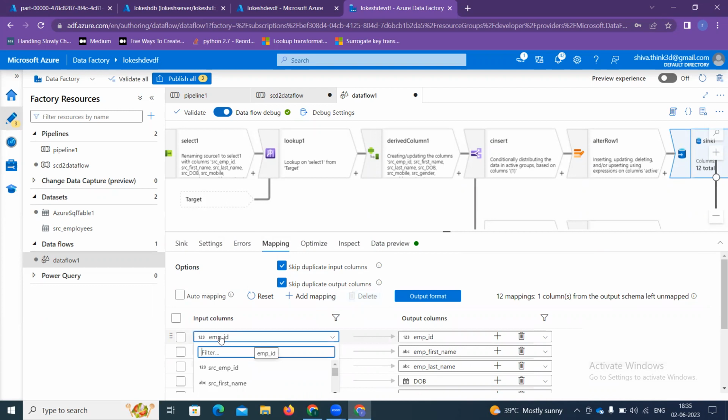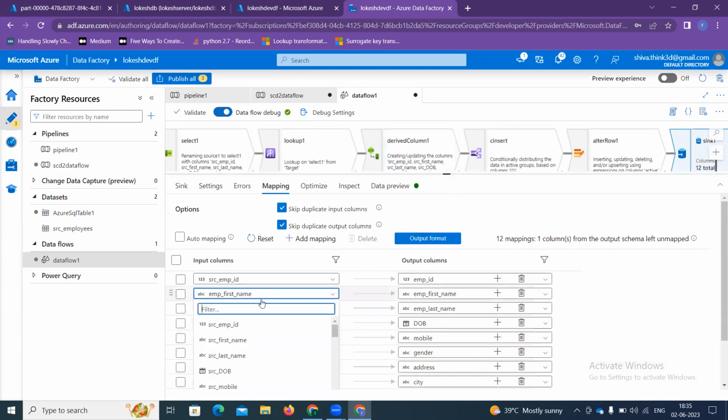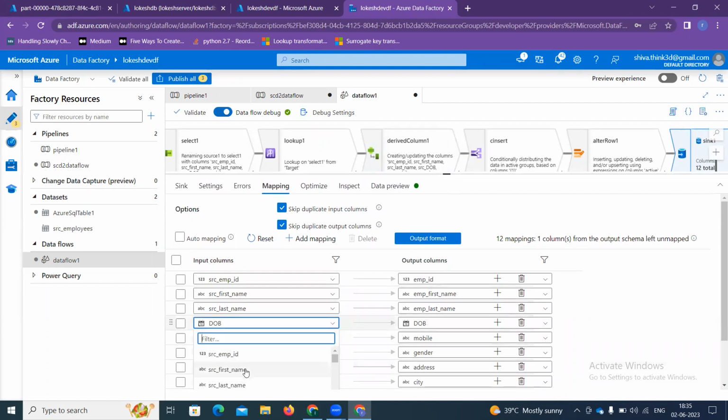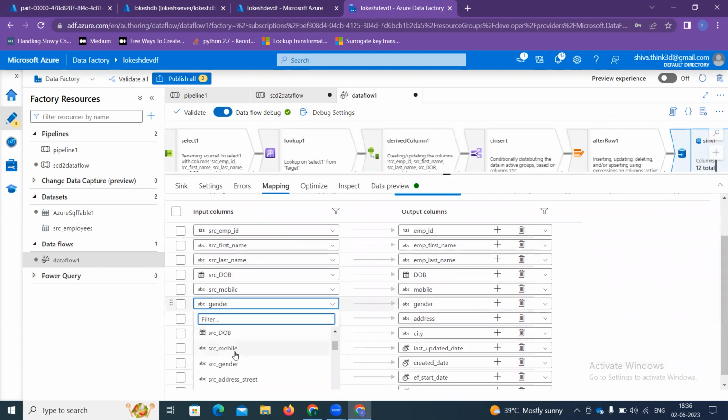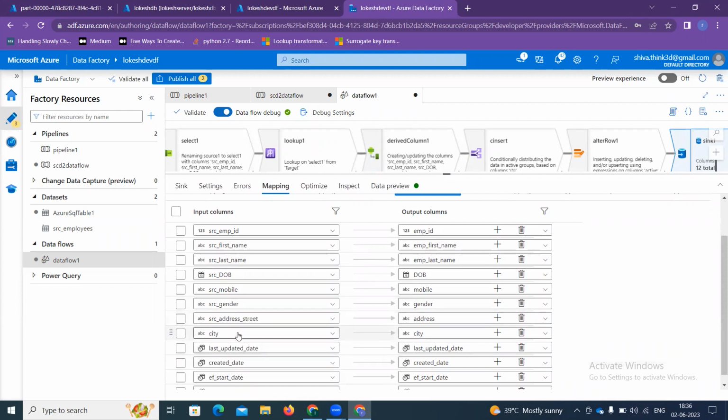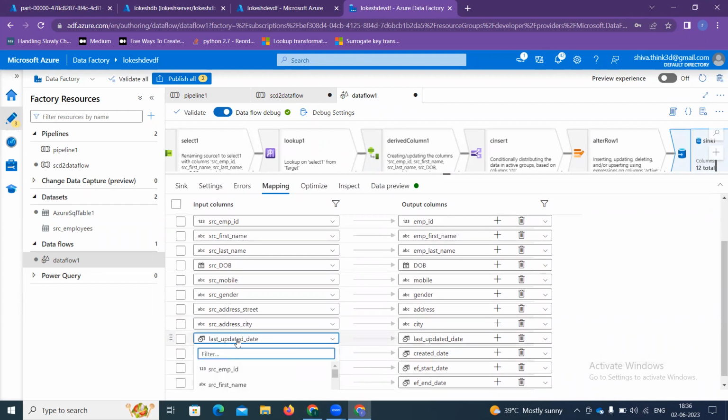So we have to select the source employee ID, source first name, source last name, source date of birth, source mobile, source gender, source address street, source address city, and for the last updated date we use the current date.